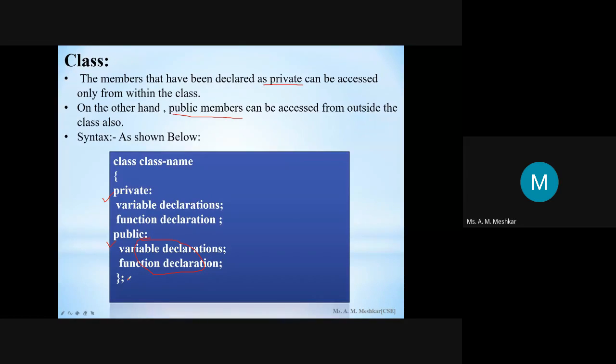So any function outside this class, like the main function, can access these public attributes, whatever variables and functions are declared under the public scope, they can be accessed outside the class. That's why we have to write this access specifier inside the class declarations. This is a general syntax that we are already familiar with, but what you have to focus on right now is private and public.